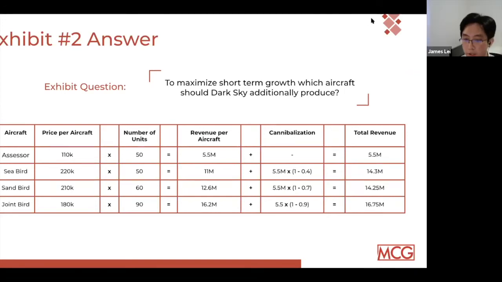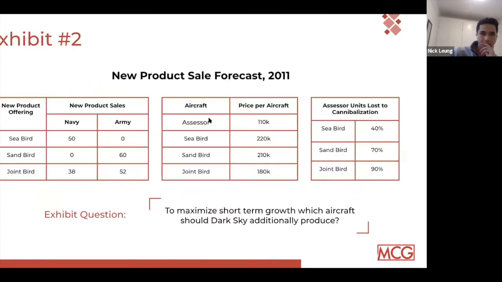Okay. Yeah, that's a good question in the chat, Henry. Could we go to the last slide real quick, Nick? Okay, yeah, hold on. So since we know that it's a new product sales forecast, this is data that the client, or the R&D department maybe from the client, is giving us in helping management, or in this case, the consultant, decide on what venture should be pursued. Because we know that it's a forecast for 2011, and because we know that last year was 2010, we know that this is projected sales going forward, not actual sales figures.